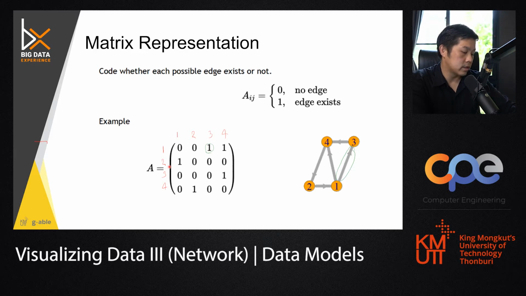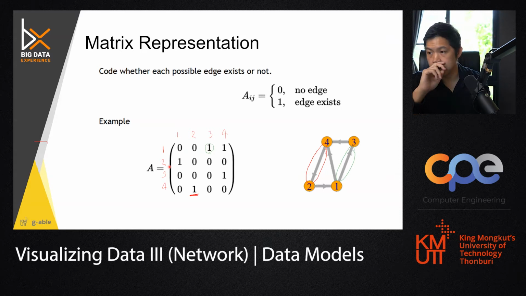Why for this, say, 4 2? Right, 4 2 is which line from the graph? It should be the line from 4 to 2, so that should be this line. Now you can see the relationship between the representation of the graph as a matrix and the values, the matrix and the graph structure.